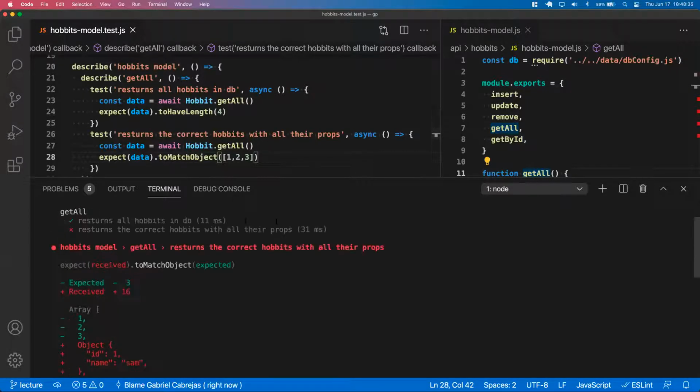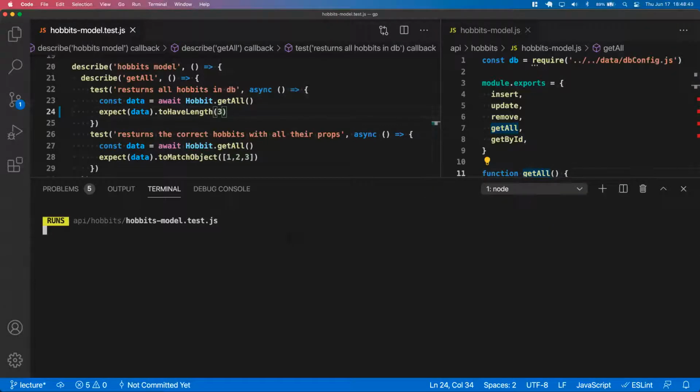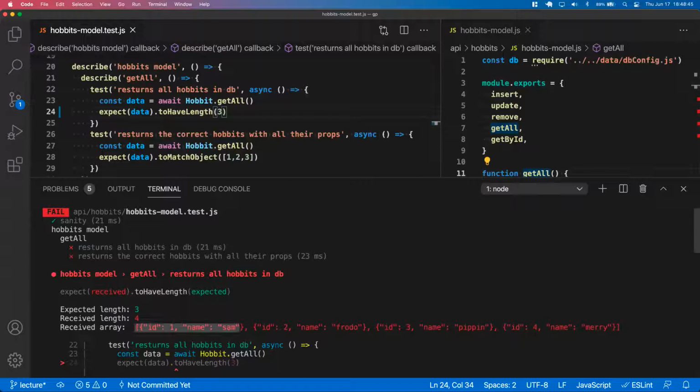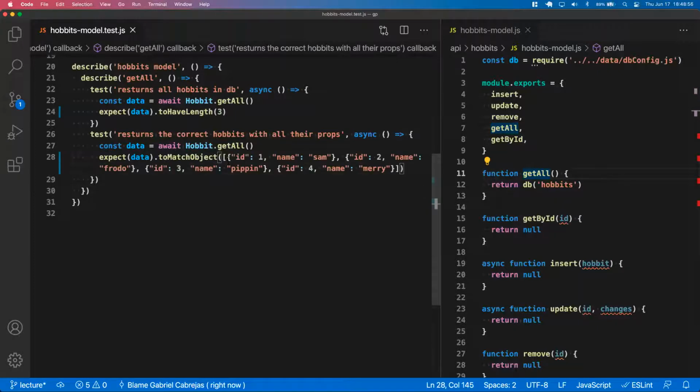So let's see, what would be the easiest way to do this? Let's go back to failing that other test, because I remember the output very usefully was giving us this whole thing, which I can now steal and put in there. Okay. Something like that.